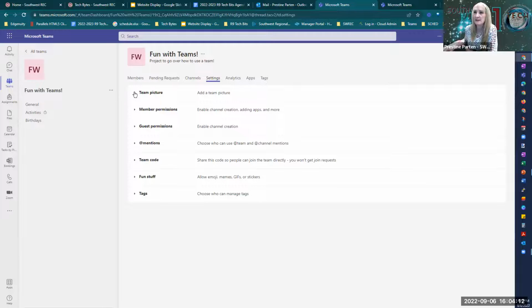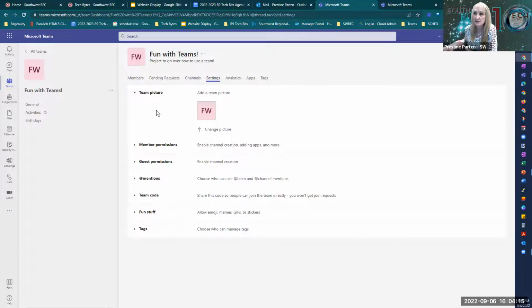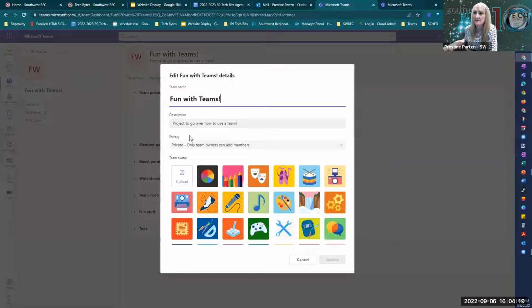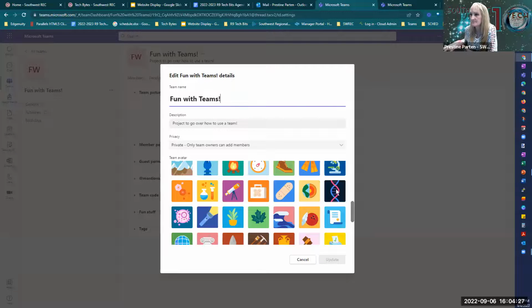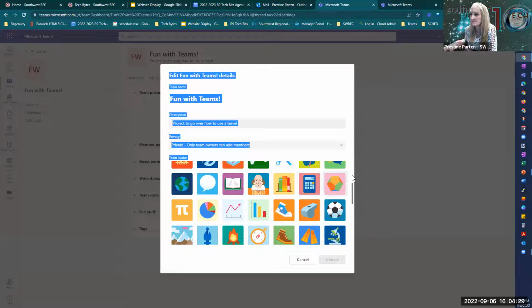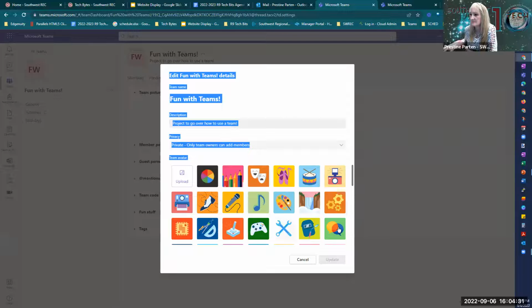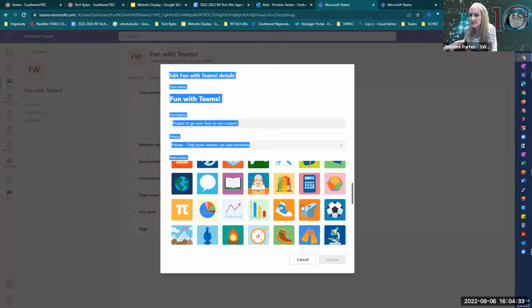You can change your team picture in settings. If you don't like the fun little picture that Microsoft gave you, then you can go into settings and choose one of their default pictures. So you can just click on one of theirs.